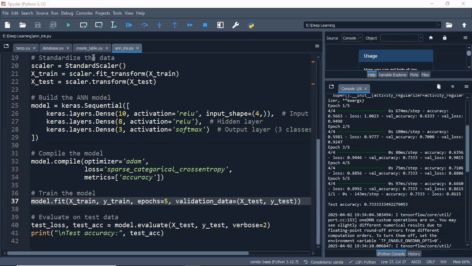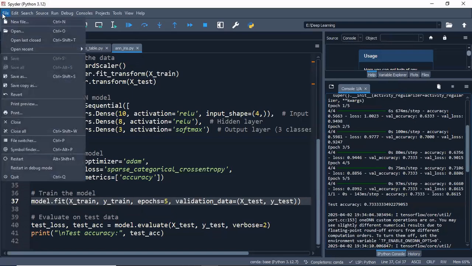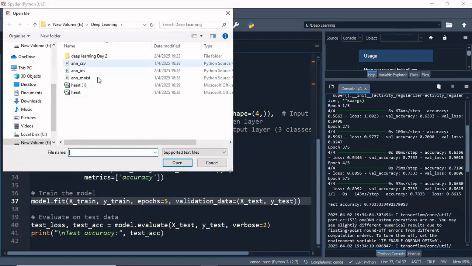Okay. Now let's understand how it is different from the RNN, or first the CNN.